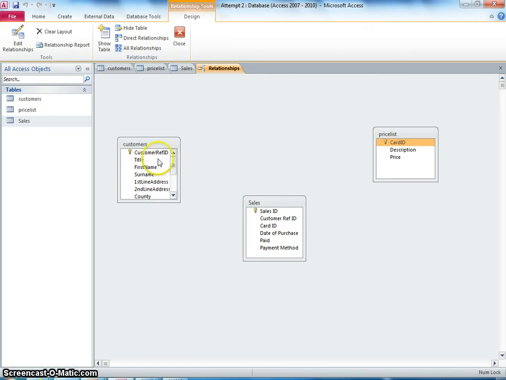That really means that it stops somebody putting information in our sales table and not putting information in our price list and customers table. Okay, so it stops records being lost in our database. So when you're explaining why you do that, you might want to mention that it maintains the integrity of the data and it prevents records being lost. Okay, so you might want to mention that while you're doing it. How do we link the relationship? Well, it's quite simple.